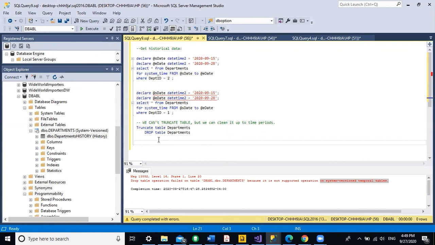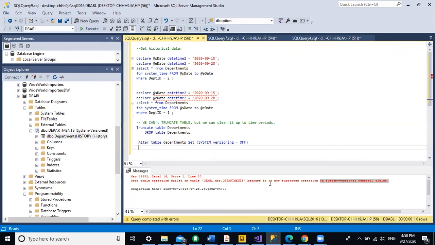So what we can do is turn system versioning off through ALTER TABLE departments SET SYSTEM_VERSIONING = OFF. Now, what else would we need to do?